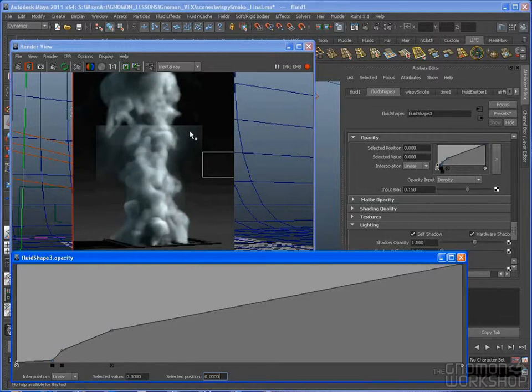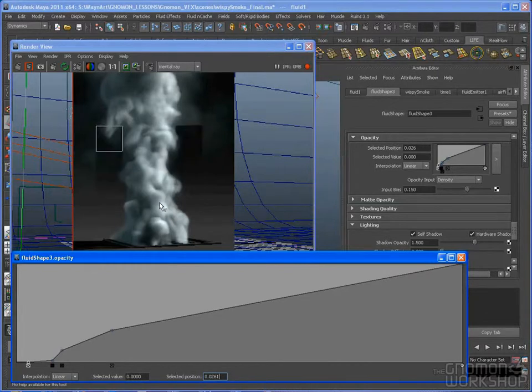Now if we wanted to match our reference a little bit closer than what we're doing right now, if we wanted to get that secondary pass of smoke, you see how you get that secondary pass? It looks like a second pass, but it's actually how we're tweaking our graph. That's how we're creating that illusion. We would go about doing that just by adjusting our opacity this way. So I'm going to go back in and just keep playing with this and try to see how much I may want to bleed out, how much secondary smoke I may want to be visible.